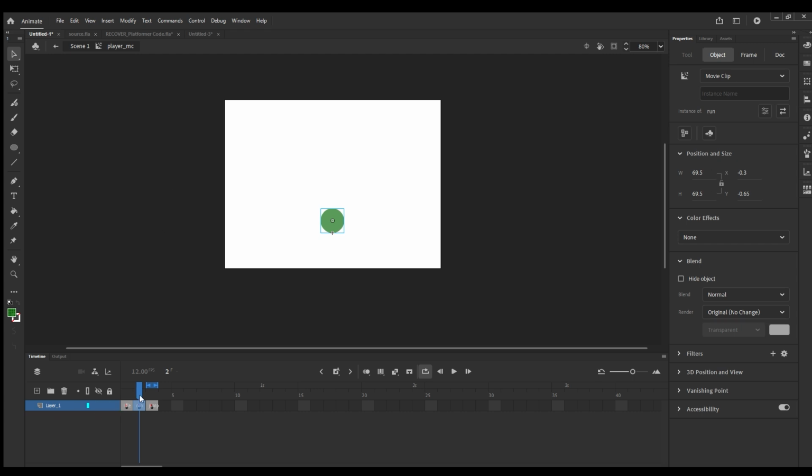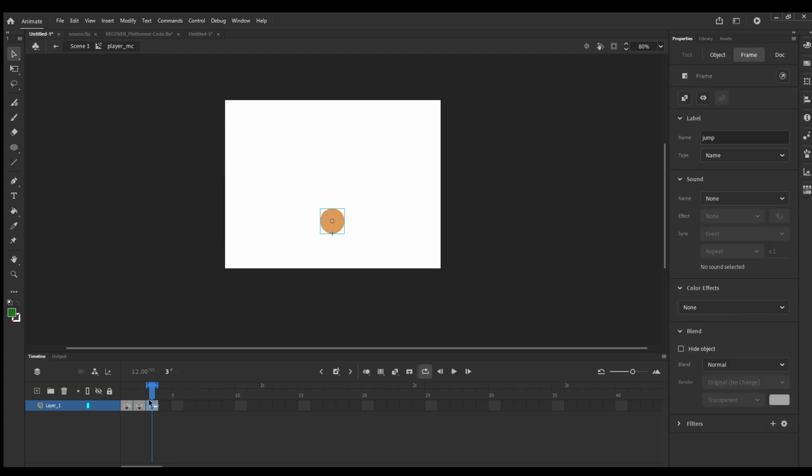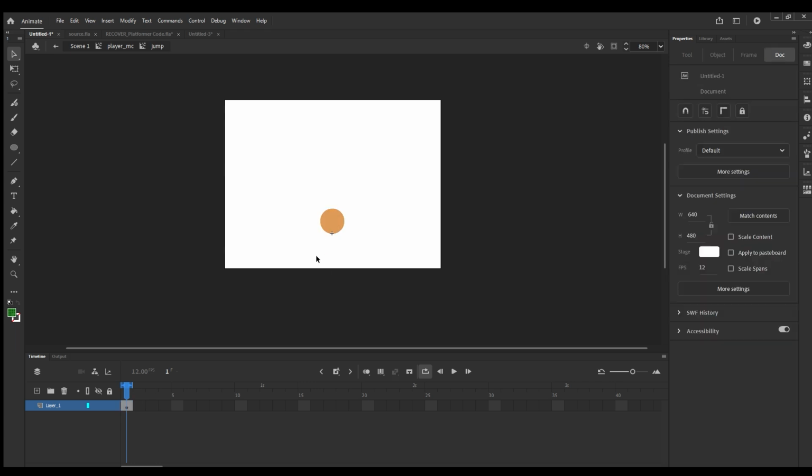So over here. So at the moment, on run is this little animation here. So I'm going to do the same for jump. So I'm going to click on it. I'm going to double click on the little character, and again make sure that you don't physically move your character up as such. You just want to have the movement of the body of the character, but you want to keep it in that spot. So go ahead. You're going to have to go F7 to make a new frame. An empty frame, go file, import to stage, and start importing the rest of your frames.